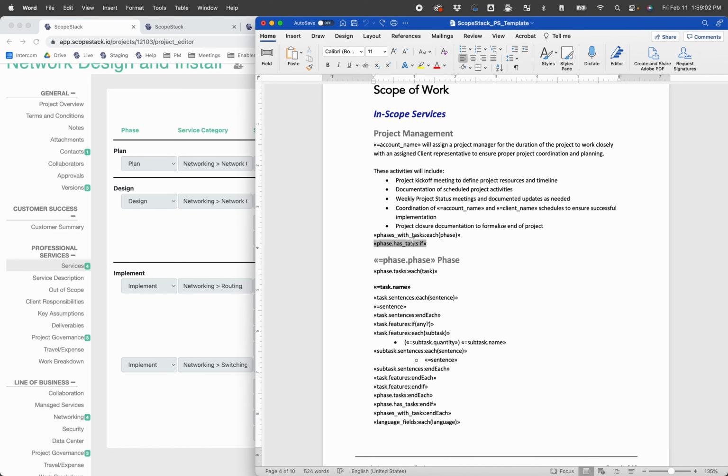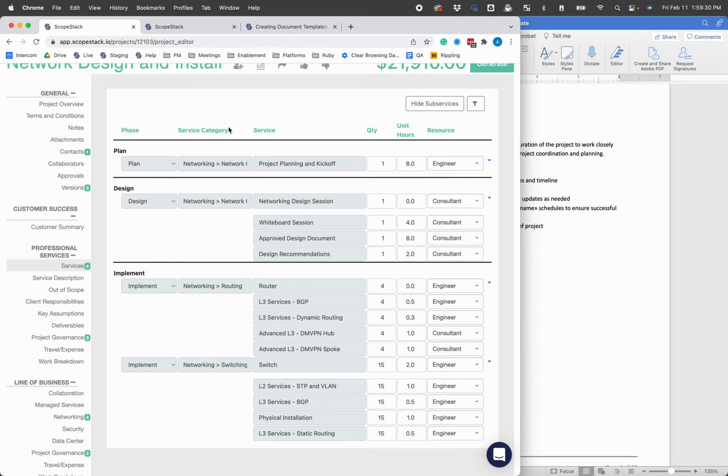This is another place where it's worth noting that the word task and the word subtask, you may see scattered throughout the merge data. You may see words like features. I'm going to correct what some of that is, but those are older terms for items that we have since renamed. We have not necessarily updated the merge data because updating the merge data would, of course, break existing customers' documents. So there's a little bit of out-of-syncness there, which is why it's very helpful, of course, to walk through this with a live project.